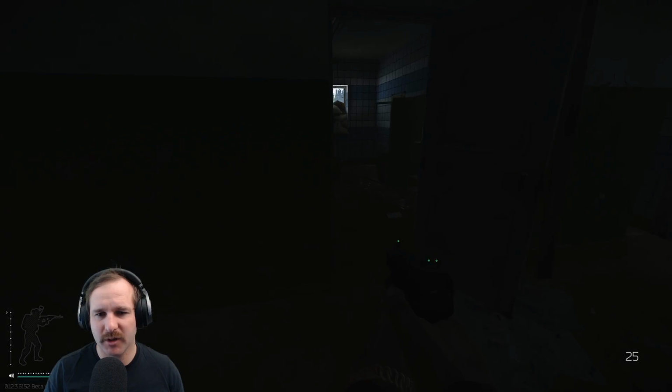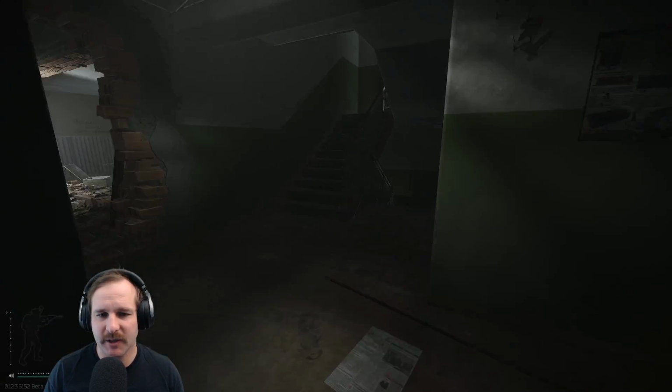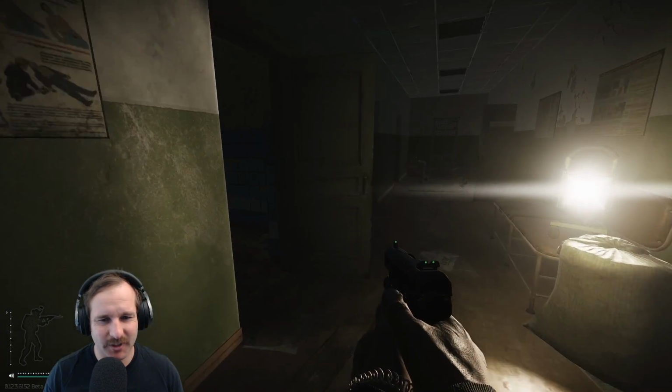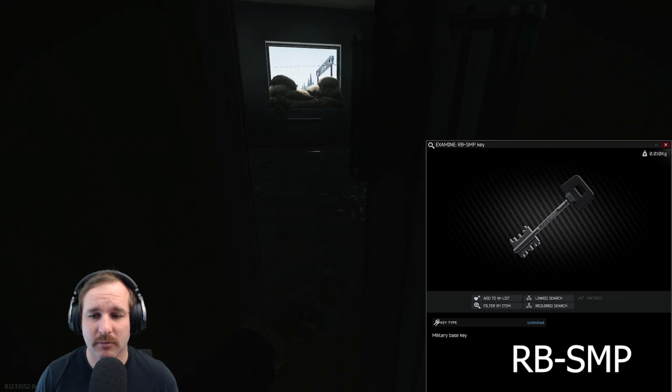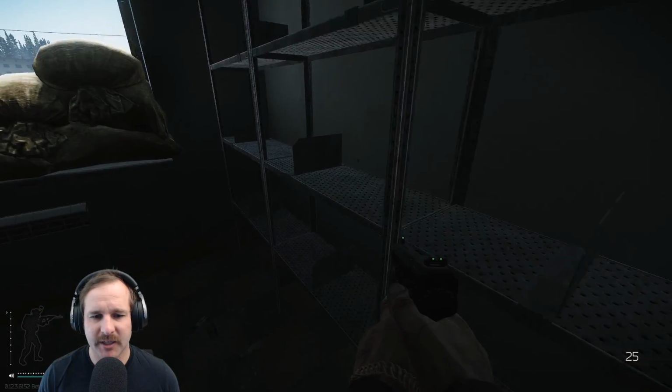Pretty much don't go any further than here. You won't go inside there, there's no point. More meds in here. Upstairs we go. Inside here, I don't want to get it wrong, RB SMP key. This one has a LEDX spawn in it, on the shelf here, LEDX spawn, and heaps of meds.